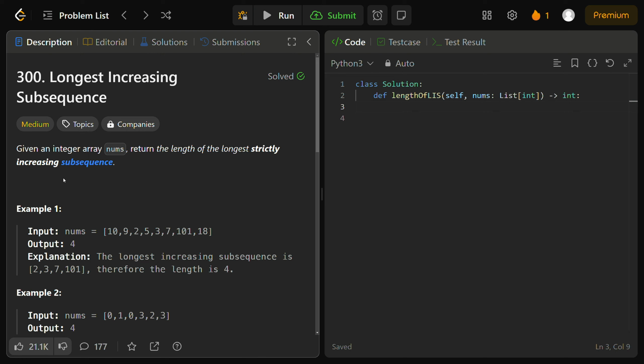So in example 1, we have the input array nums to be 10, 9, 2, 5, 3, 7, 101, 18, and we'd output 4 because that is the length of the longest increasing subsequence that is ascending, and that's going to be, in this test case, 2, 3, 7, 101, right? As you can see, we can't get any longer subsequences from there that are strictly ascending, and the way that would be structured is we take this 2, we take this 3, we take this 7, and finally we take this 101.